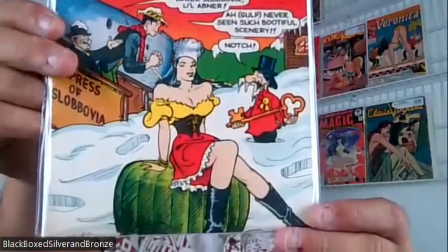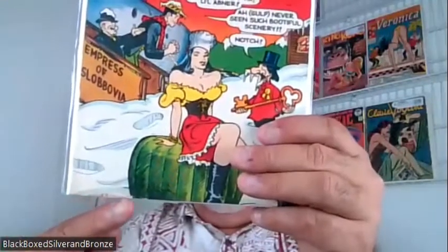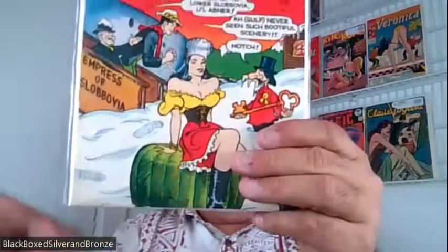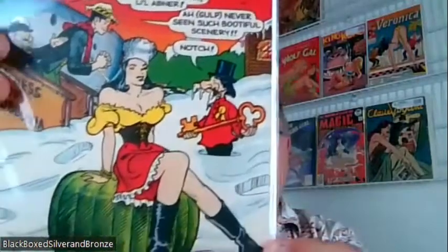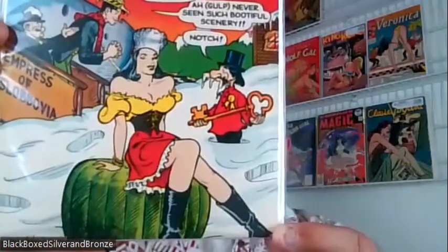It's a VG. This is why, right down here. This looks like gnawing, like an animal gnawed it or something. That's it. Let me just put it down there so you can't see that bottom. This thing looks amazing. That little thing down there in the corner. And it's got this great image of Jinx Rasputinberg. She is the prettiest girl in all of Slobovia, and so all the guys are trying to court her and get her to pick them to be her husband.